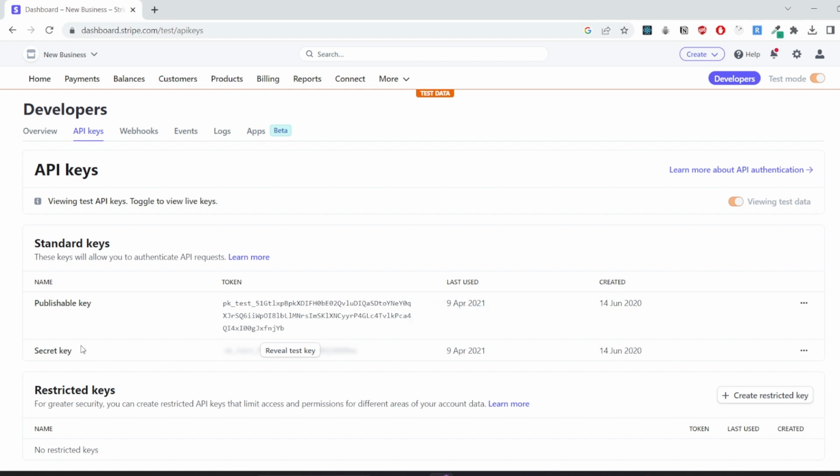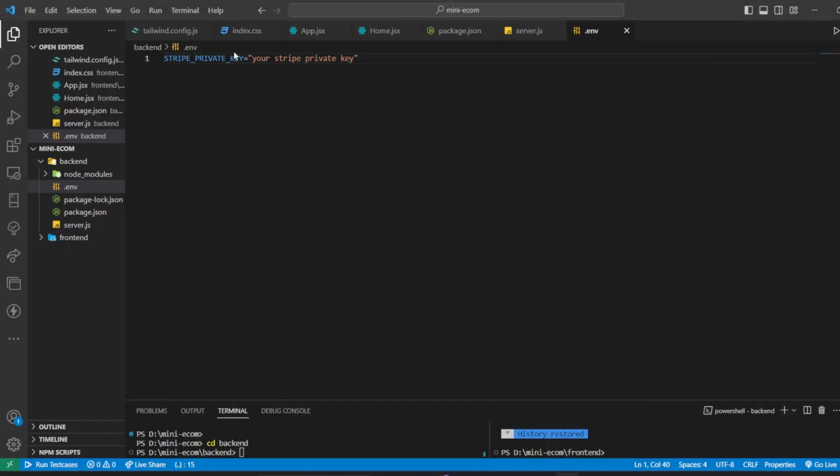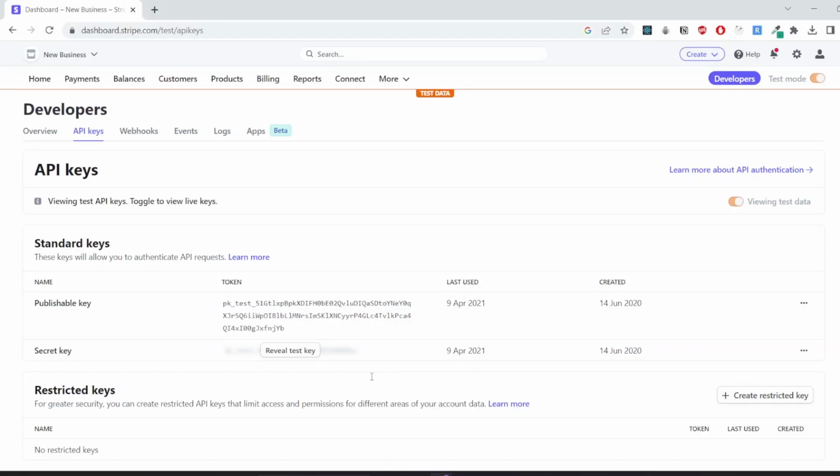So you have to copy this secret key, like you click on this reveal test key, then you can see this type of key here, and then you will click to copy, and here you will paste the key. So I'll come back after pasting the key there.